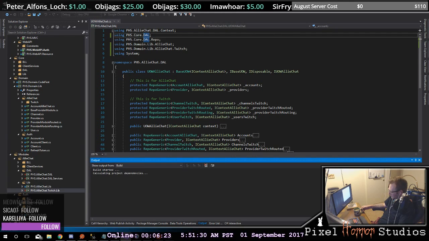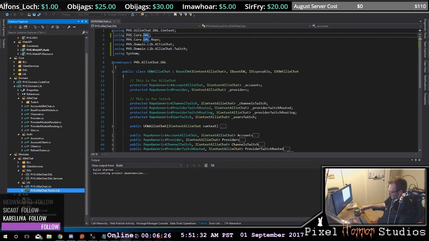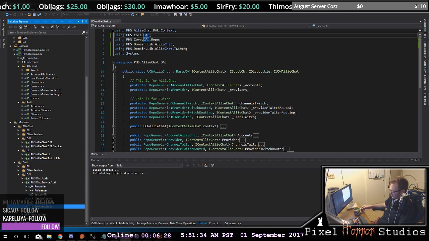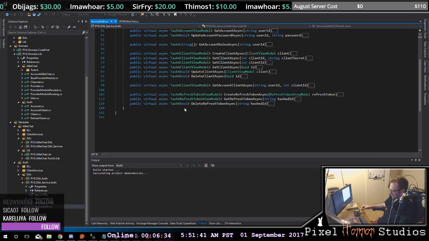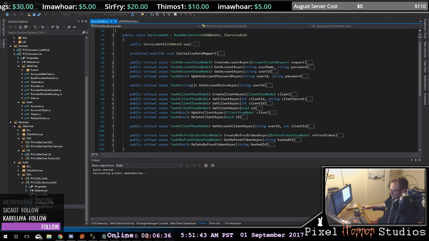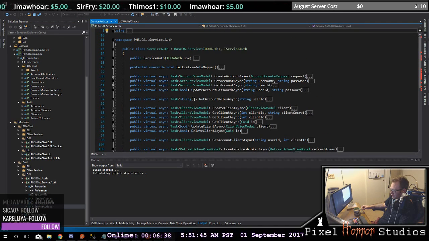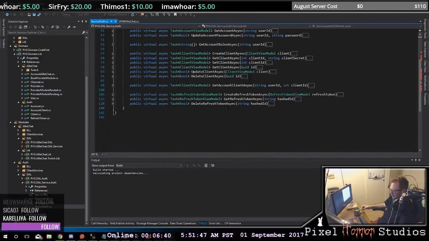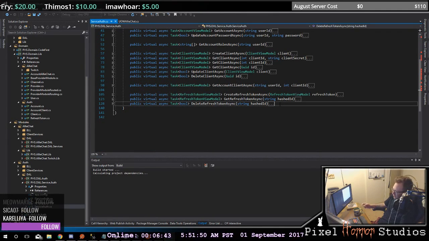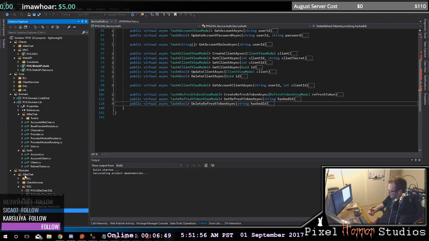And I want to take a look down here at my data access layer for this on service. You had it set up so that you had one for, not that. Yeah. So you need to have one in here for provider, I think is the next thing, right? Oh, this is your auth provider. So you should have one of these in here for your Ally chat. And you do.